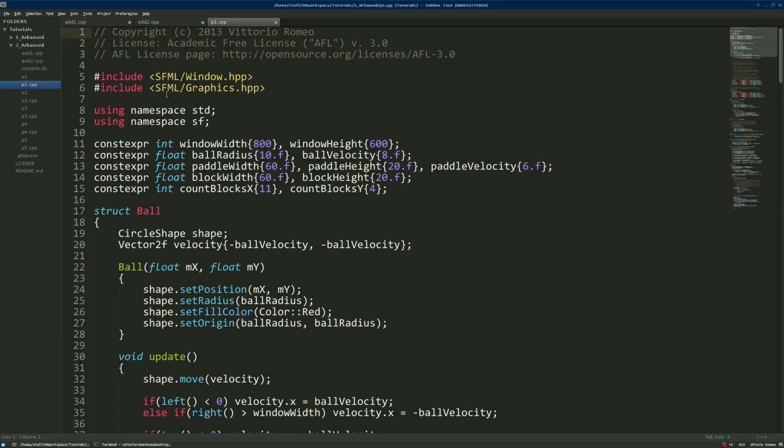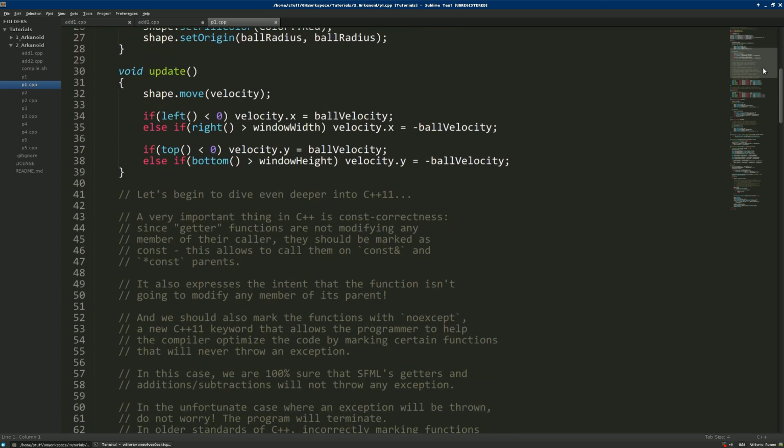So let's now move on to the Arkanoid game. Last time we had a playable game, but it had a big issue, and that is it was frame rate dependent. So if, for example, on a slow computer the game would have less FPS, the game would run slower or have less precision. So that's something we really want to avoid. And today we are gonna see how we can fix that problem and also other minor issues. Let's begin with the first code segment.